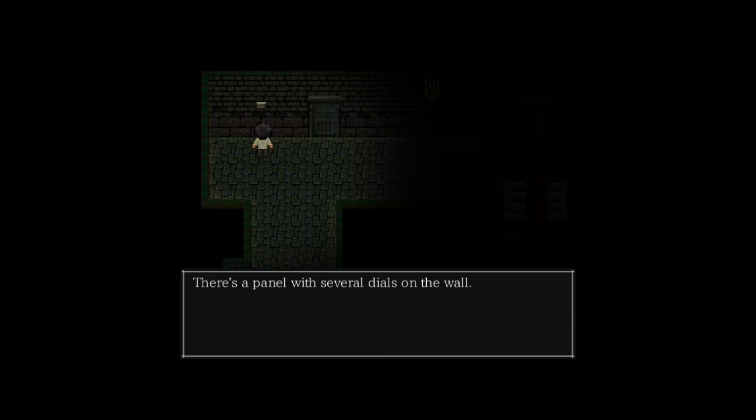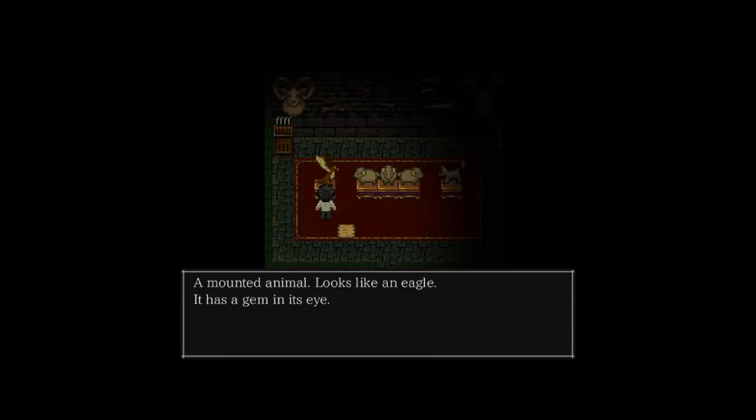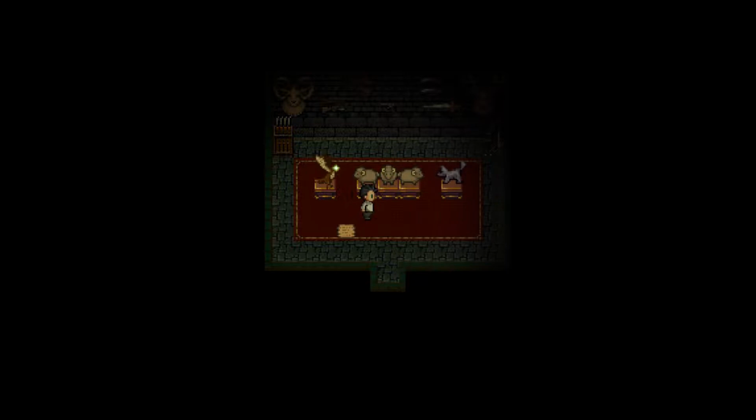There's a panel with several dials on the wall. Up, down, select the number. Okay, so I guess we need some kind of code here. A mounted animal looks like an eagle. It has a gem inside its eye. Can we take it? Wait.